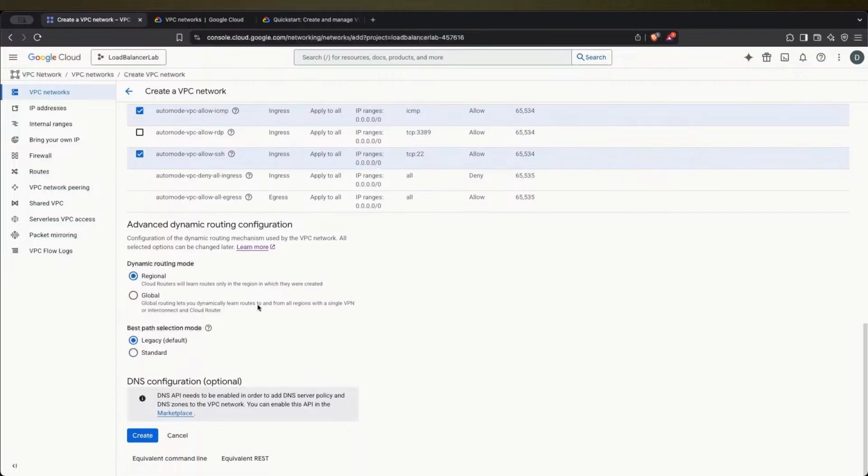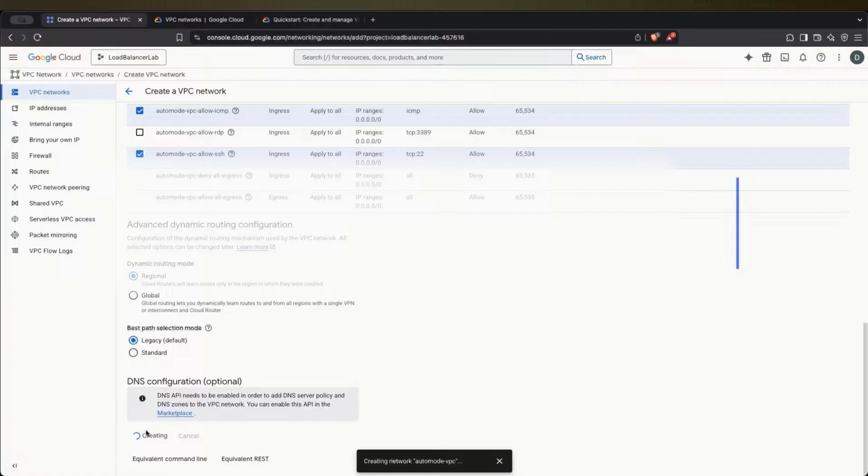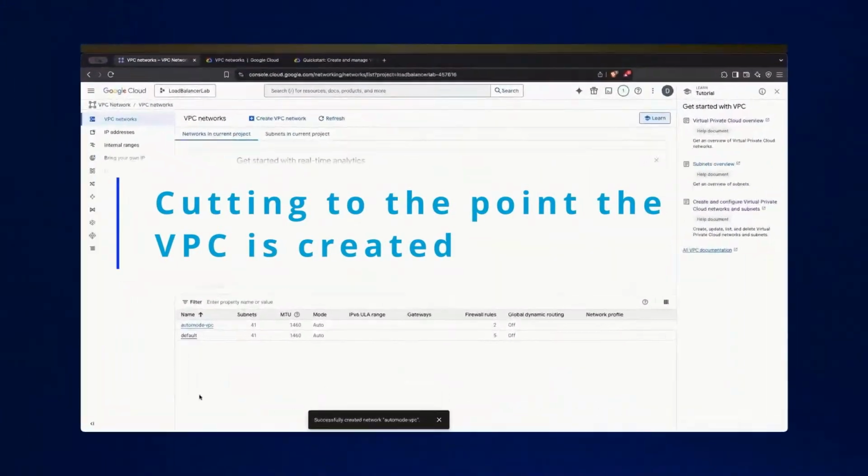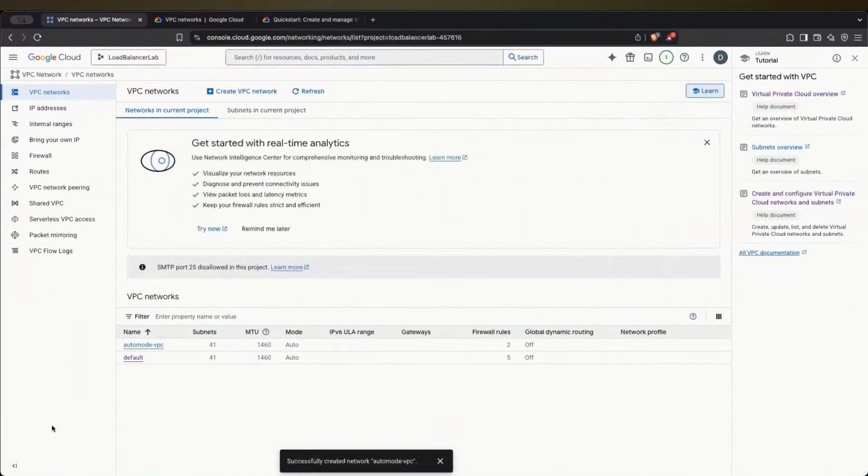Here there are more options for dynamic routing modes, best path selection modes. I will leave them as they are and I will click Create. Now, the auto mode VPC is created.